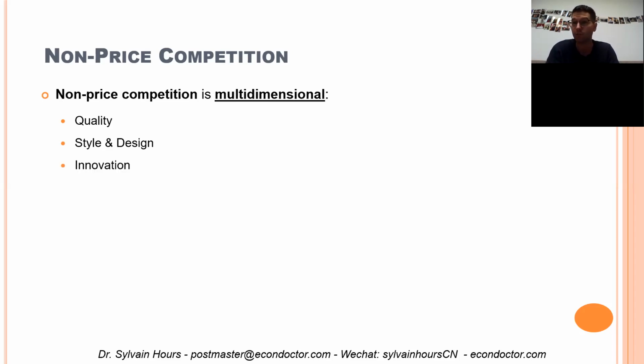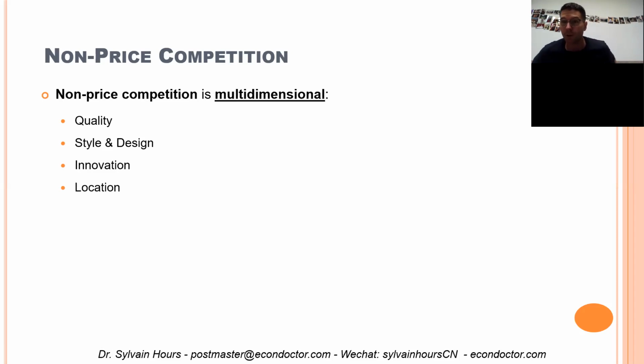Could be innovation, could be that your product has a new feature. So not so long ago, you had these phones that you could unlock with your fingerprints. This was an innovation, and a few years back there were only a very few smartphone manufacturers that could provide these type of phones. So this is one way you can achieve product differentiation.